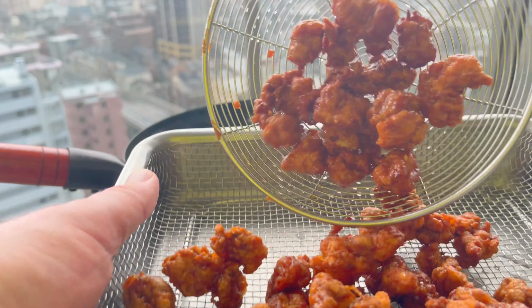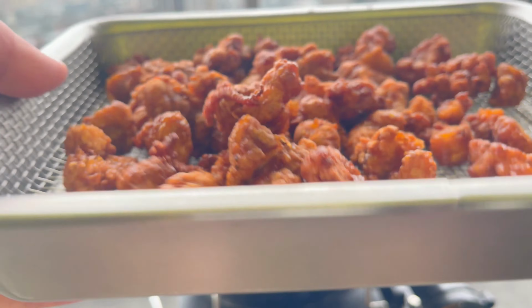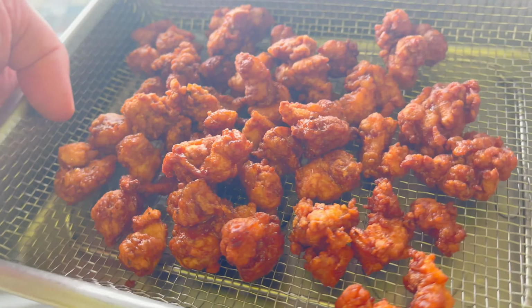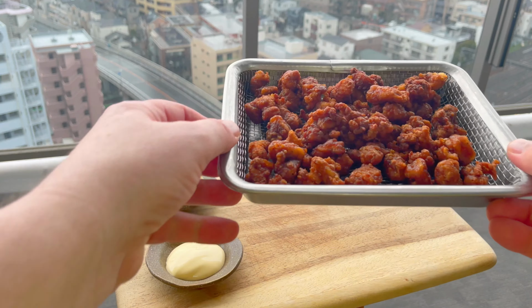That's where you cook them at 160 for several minutes until they're just about done, then take them out and let them rest for about 3 minutes. Then pump up the heat to about 190 degrees. Pop them back in for about 30 seconds, then take them out and they are done! And which method did I choose? Well, I just left them in until they're golden brown.